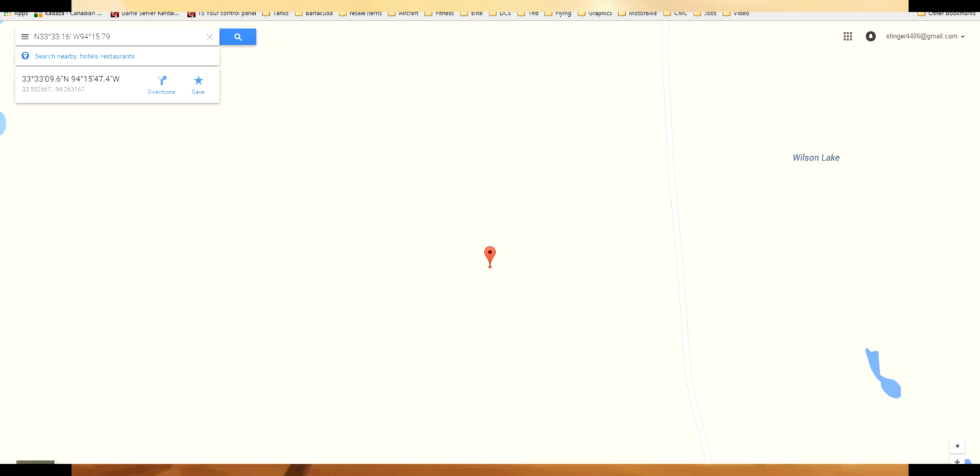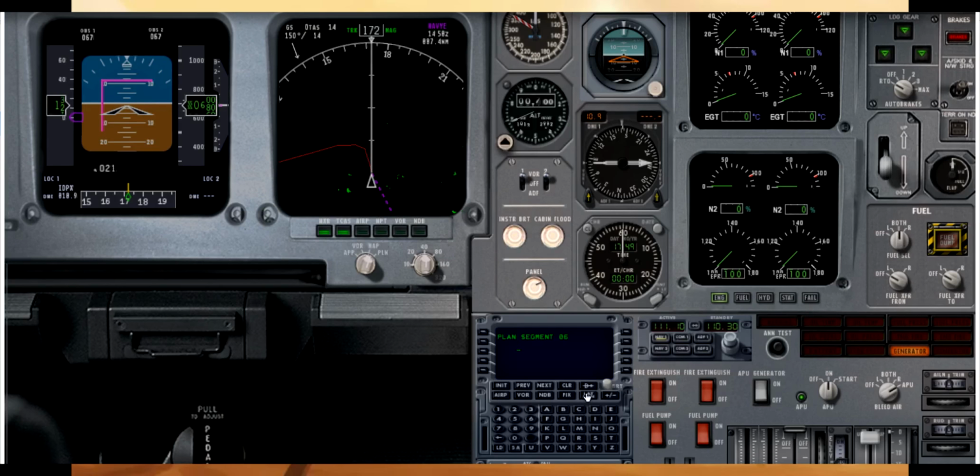Okay. Go back to Explain once again. Hit the lat long button. Move over 1, and 33.552 goes over here. Again, the second one was a minus number, so hit your minus sign. So that is 094.263. We're going to head to our last fix that we need to put in.